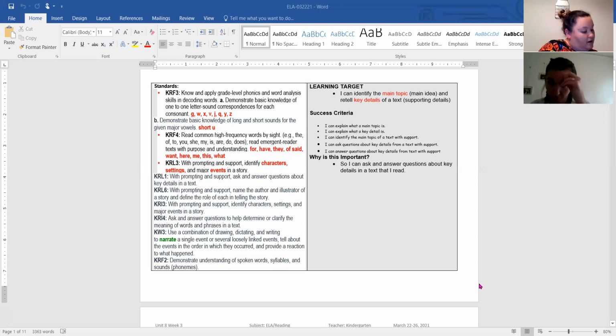Okay. All right. So do you post your learning targets in your classroom too? Okay, I thought you did. Why do you think it would be beneficial to do that? To keep the kids accountable, to have them take responsibility for their own learning, and for them to just know what they're learning.